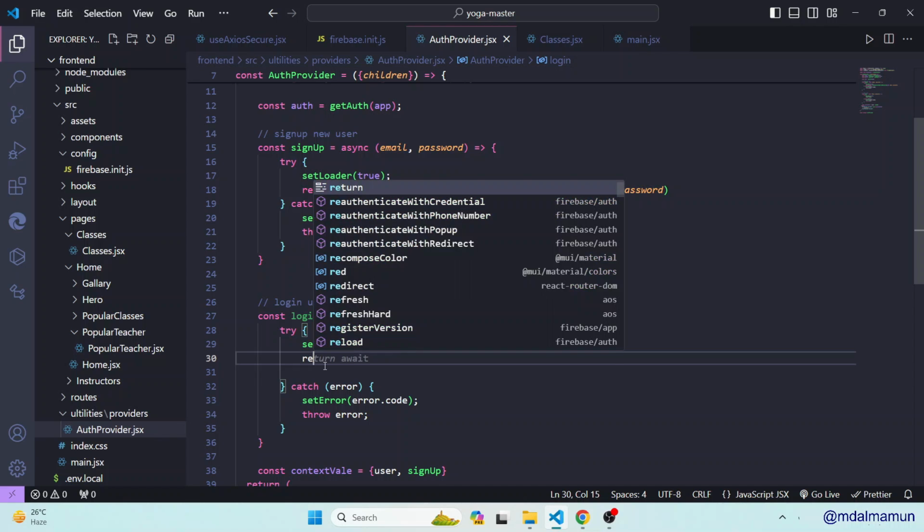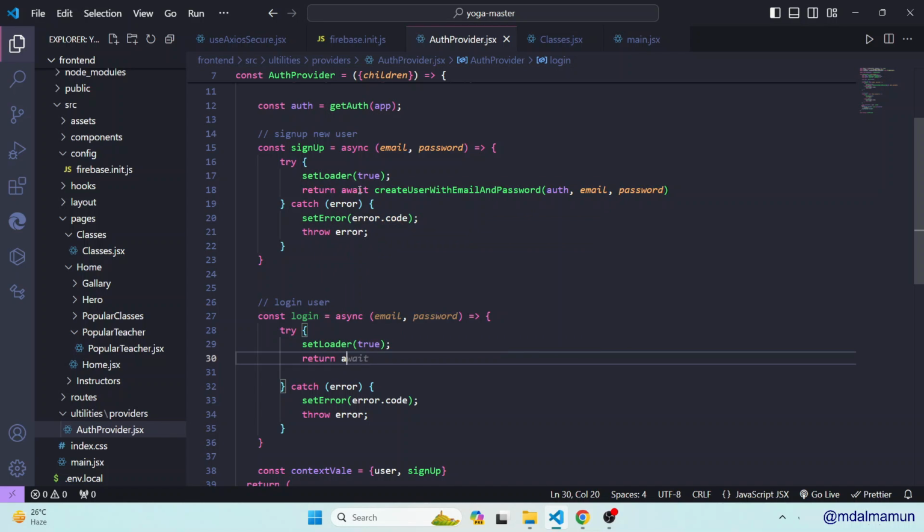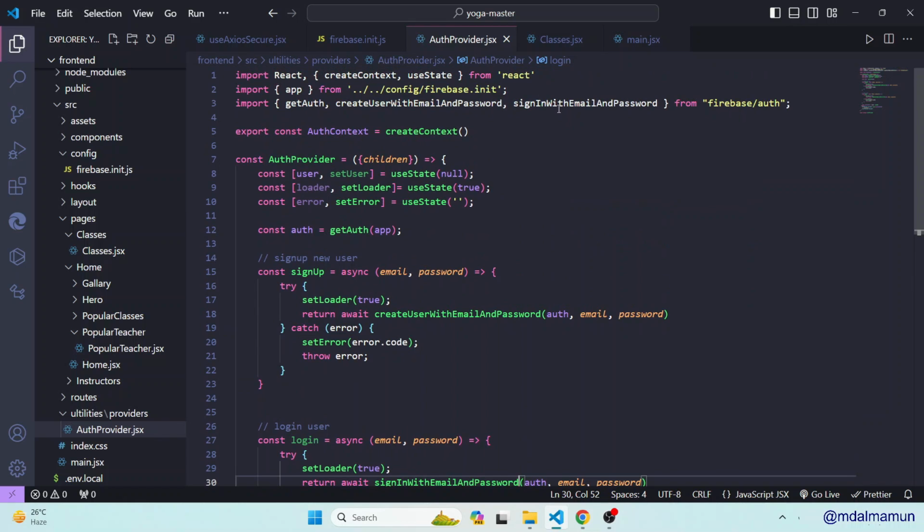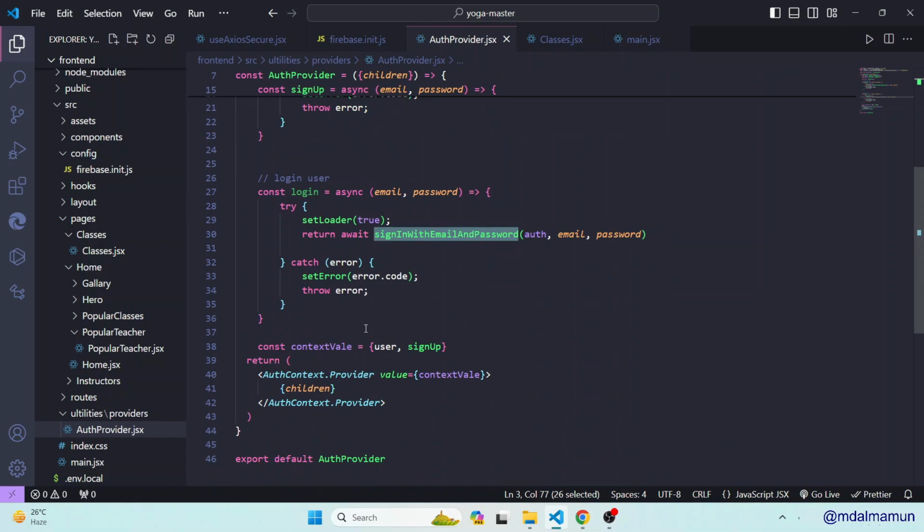So return await, then paste it, we'll have to import this. So let me import it. So you can see it's now imported. Okay, so login functionality is done. We can just pass it from here. So login is also done.